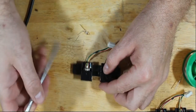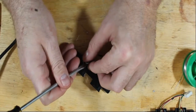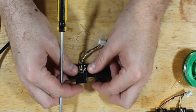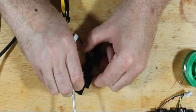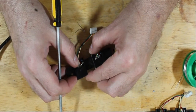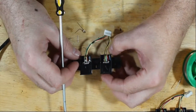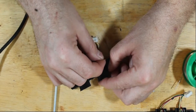I don't like that. Bend that up a little bit higher. There we go. It's not sitting as close to the other solder joints now. It's got a good 1/8 of an inch clearance now. Alright, last one, and then I'll plug it in and show you that they work.